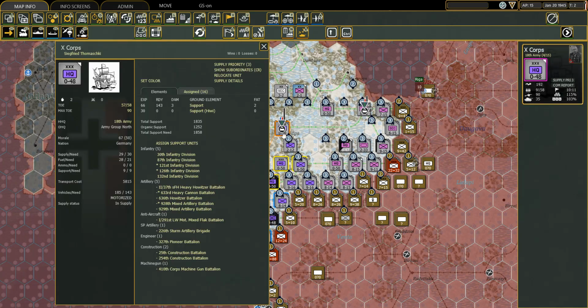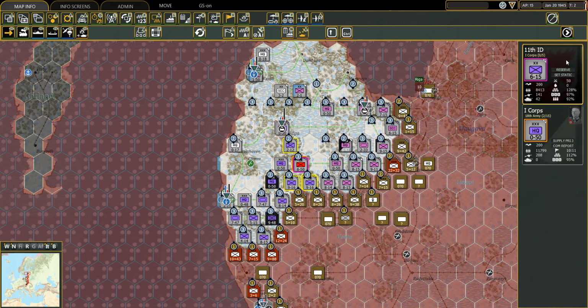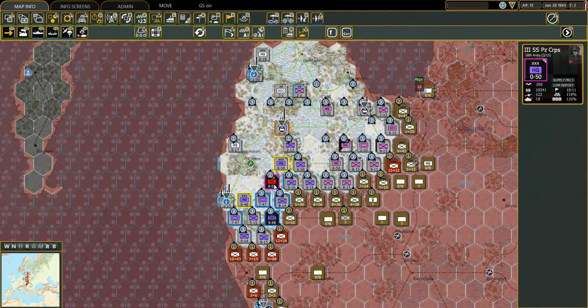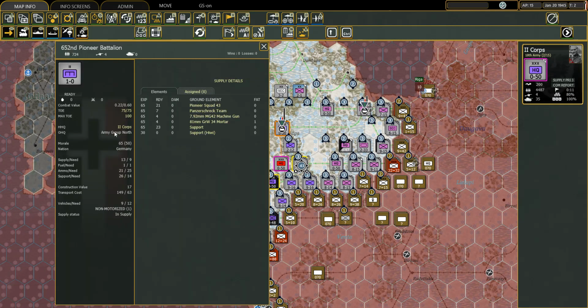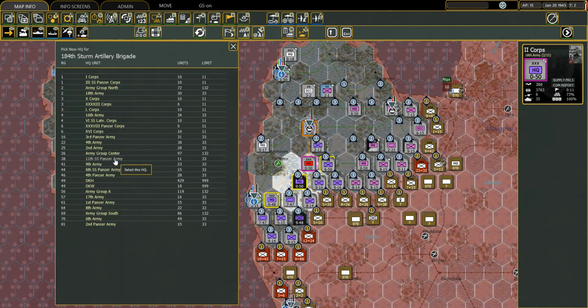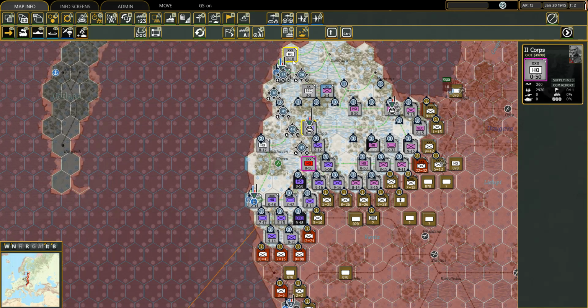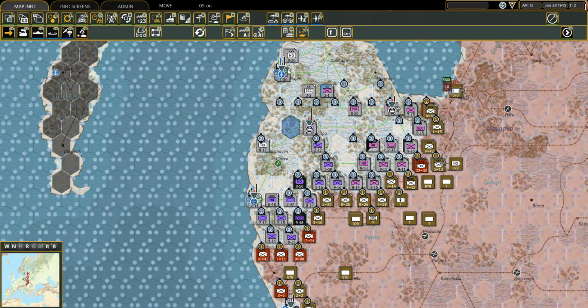Let's look at the Pioneers. 1. None. So I'll probably send 2 to the 3rd SS. Yep. And the Sturm Artillery Brigade. You are going into the 11th SS Panzer Army. Let's put the 2nd Corps under the OKH. Put its max TOE at 50. Also move it up. And I might be able to disband that later as well.